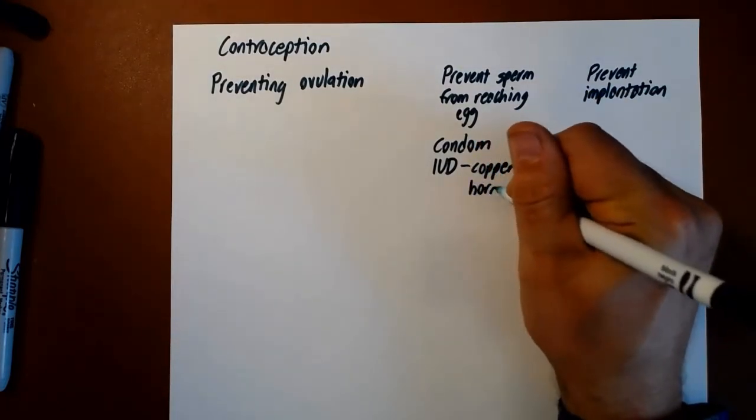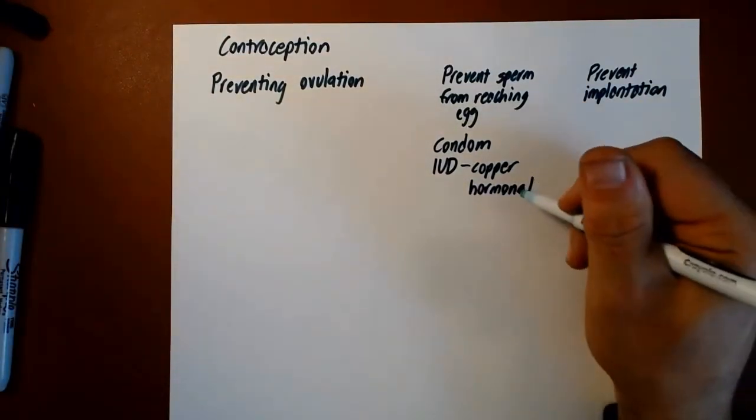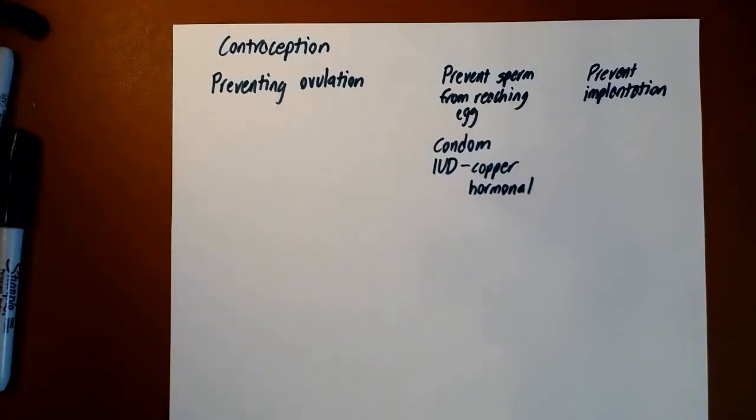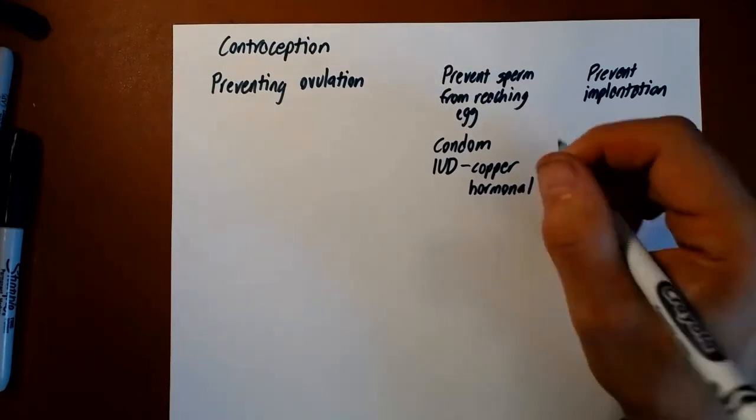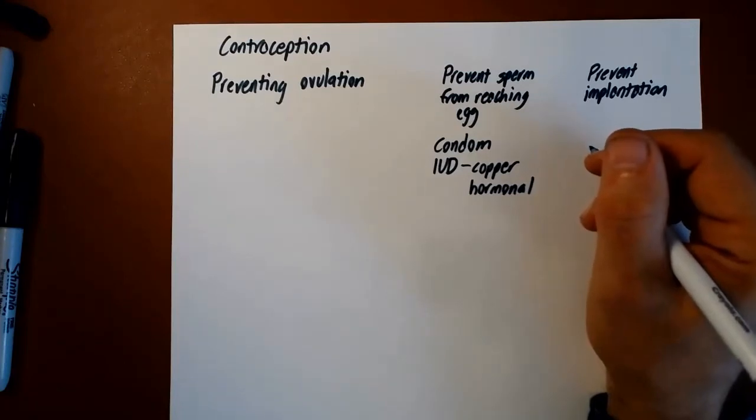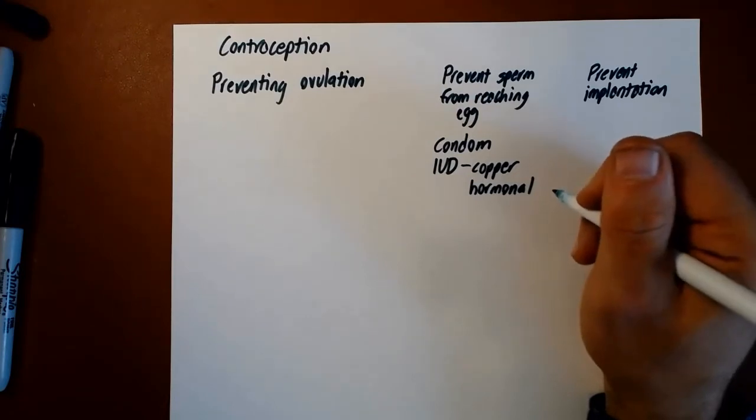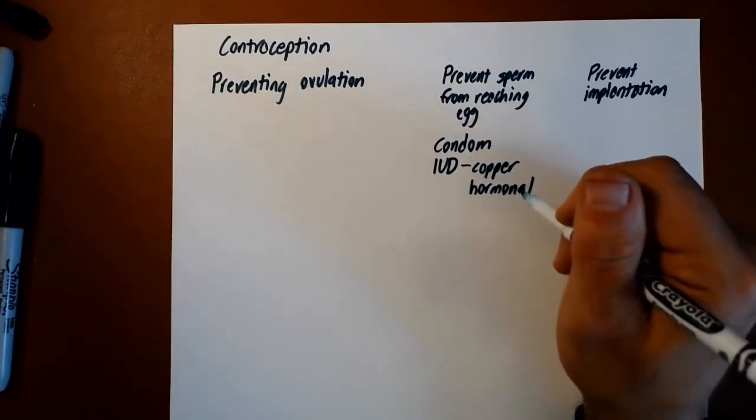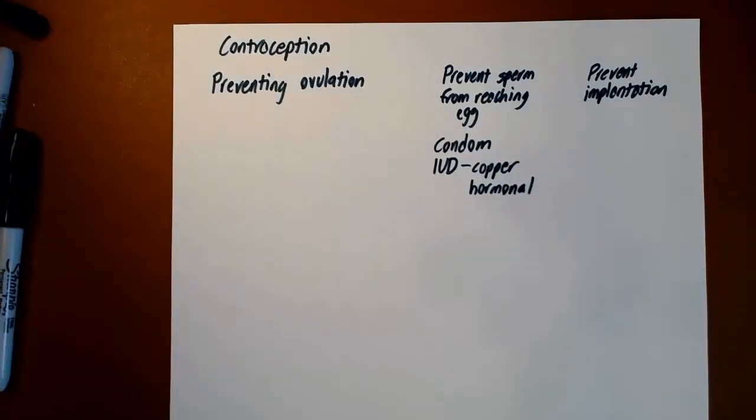There's also a hormonal IUD. The most common name, I think, is Mirena. This hormonal IUD releases very low dose of progesterone within the uterus. It does not work the same way as other hormonal birth control methods. We'll talk about those in a moment, but the hormonal IUD seems to work primarily by thickening the cervical mucus, making it so that sperm can't get from the vagina into the uterus. They may also affect the uterine environment, making it toxic to sperm that get through, although that's a little unclear. But primarily they work by thickening the cervical mucus. IUDs are very successful birth control in general. Once they're placed, they don't usually require any intervention. They last for years, and generally they're one of the most effective methods. Chance of becoming pregnant when on a hormonal IUD is something like 0.2%. They're as effective as surgical sterilization methods.